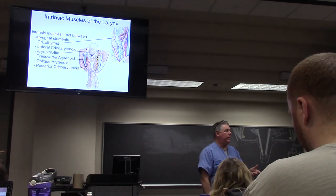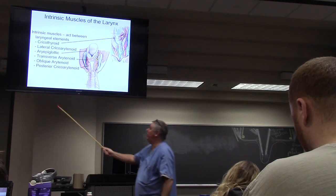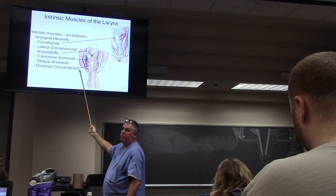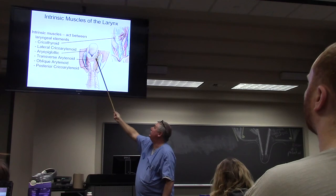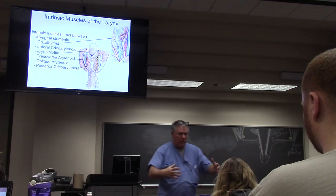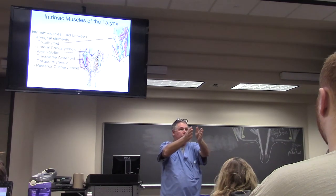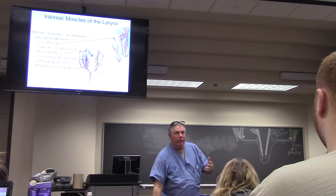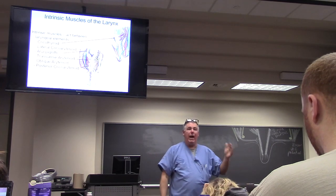The only muscle that acts to open the vocal cords is the posterior cricoarytenoid. It originates from the cricoid and inserts into the lateral part of the arytenoid up here. So if this is my arytenoid cartilage, if I'm grabbing them from the side and I pull them this way, what's going to happen to the vocal folds? They're going to swing out. So the posterior cricoarytenoid is the only one that abducts the vocal folds. Everything else adducts them.